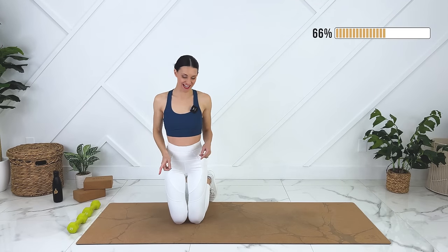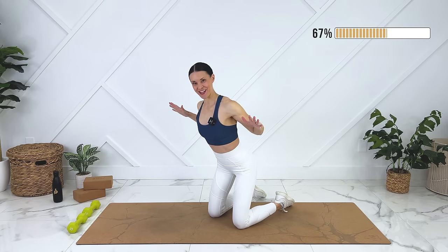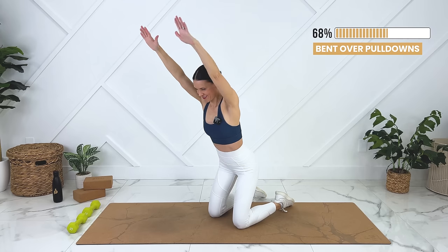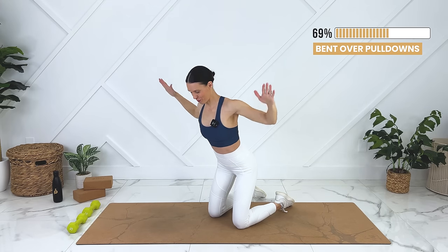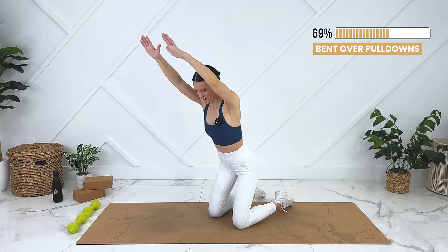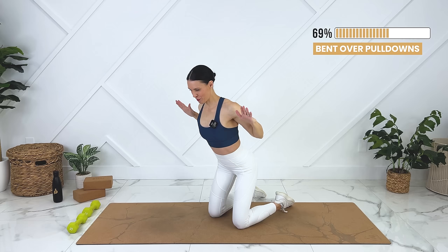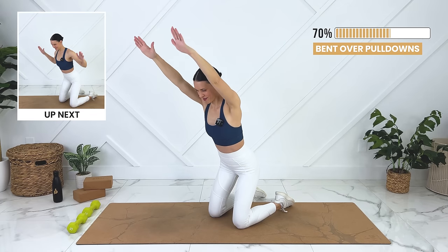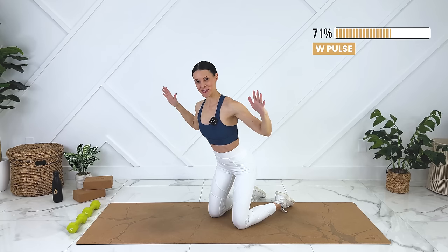You can do this next section standing. I'm gonna do it on my knees. You may want a cushion or you can double up your mat. Let's hinge slightly at our hips and then we're gonna pull our elbows down and behind, keeping your core engaged. Keeping that W position, let's pulse our arms back.